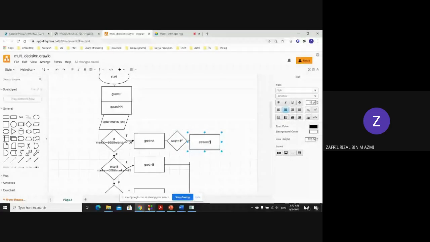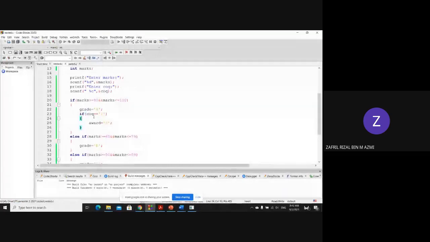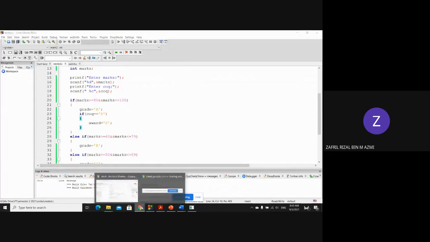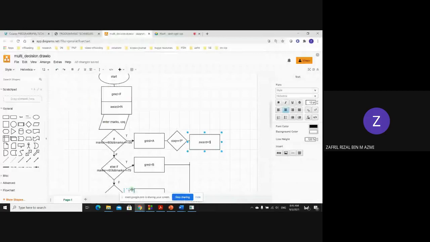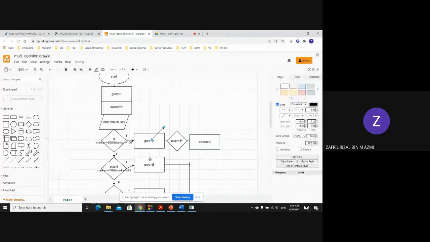So if it is true, this is the true body. Is there any else over here? No else, it is just a single selection. Alright, so no else, meaning that this is a single selection without a false body. If you have else, then the false body should be empty, because there is no body for else.